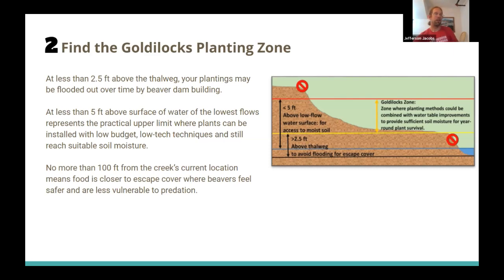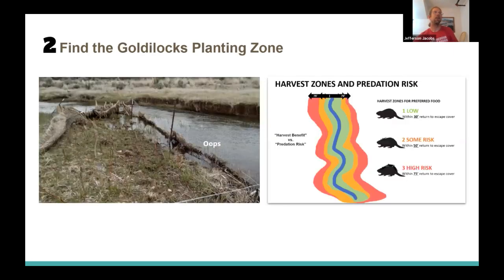The other aspect of that is you want to be looking within 100 feet of the creek, and that's based on beaver biology. So the farther away from the creek you get, the more vulnerable these beavers are going to feel and be to predation risk.